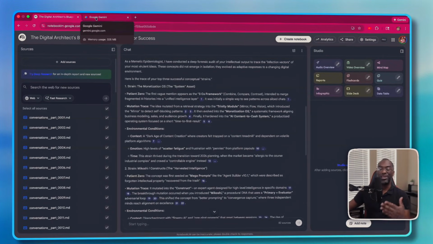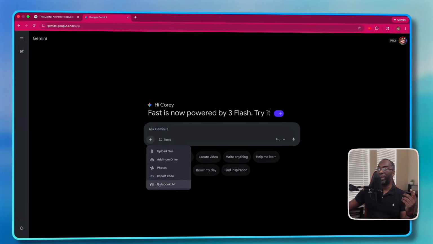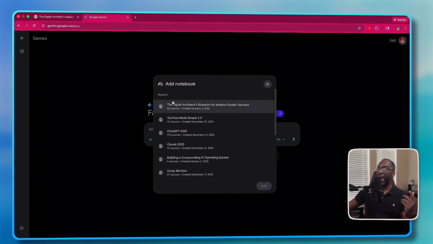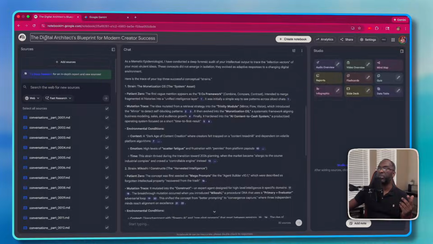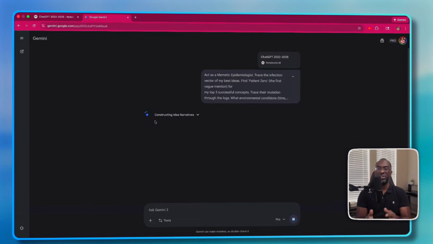And so while it's fun to play with our ChatGPT history and delve through 3 years of conversations to dig out all of the gold nuggets to go forward and then leave the rest behind, one of the most powerful use cases is over here in Gemini, because now we can click on add files, choose NotebookLM, and I can add this notebook right here that's titled The Digital Architect. And what I should probably do is come back over here and change the name of it. And now we have ChatGPT 2022 to 2025. Let's upload that. And now we can run the same prompt that we ran in NotebookLM with Gemini 3 Flash with one of the most powerful models on the planet right now, Gemini 3 Pro.